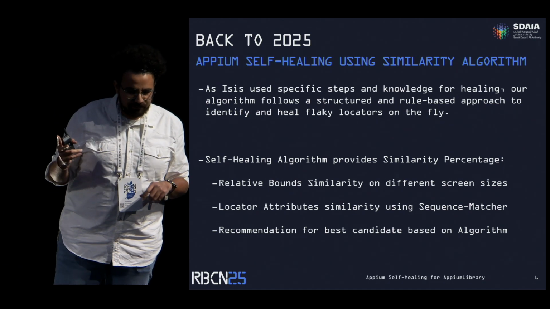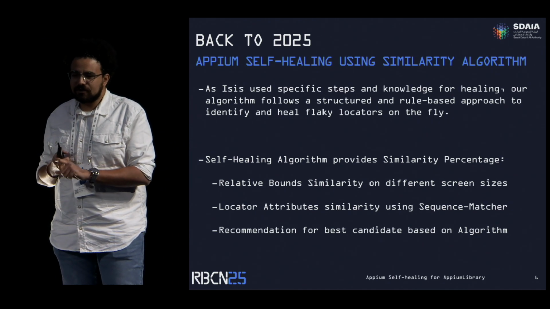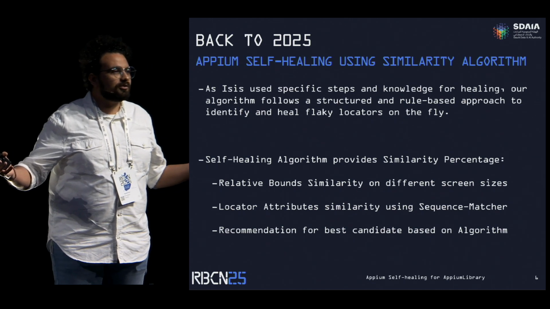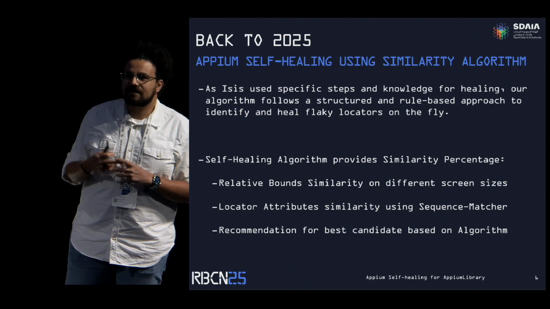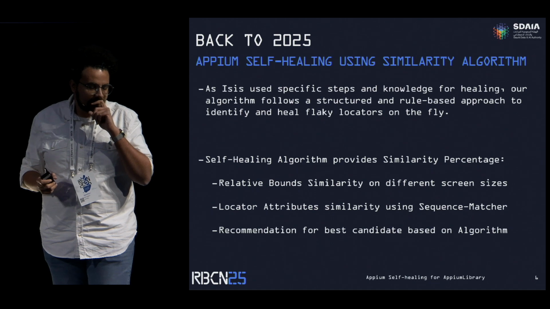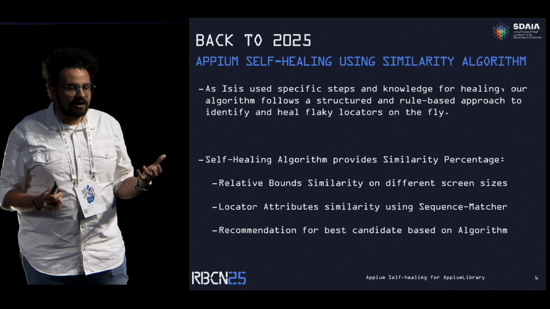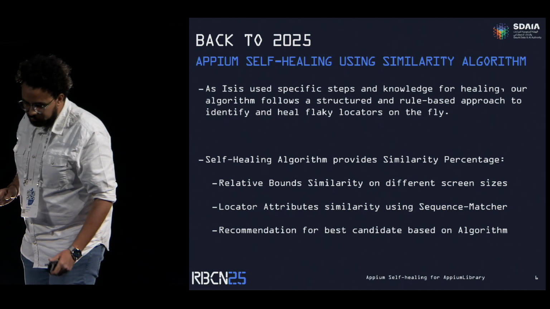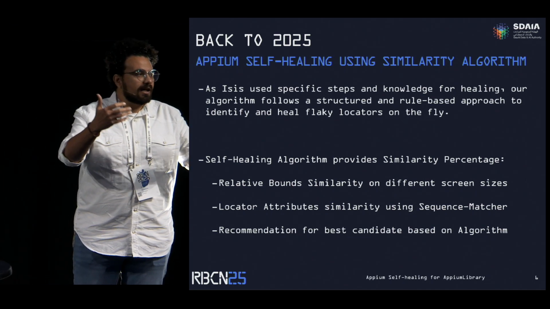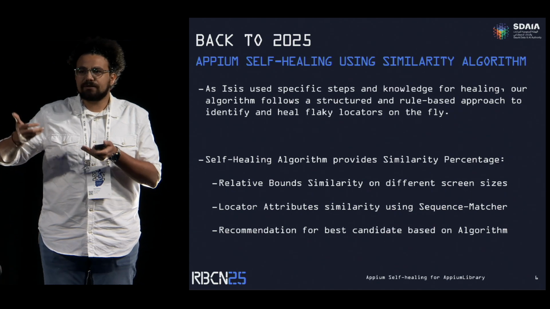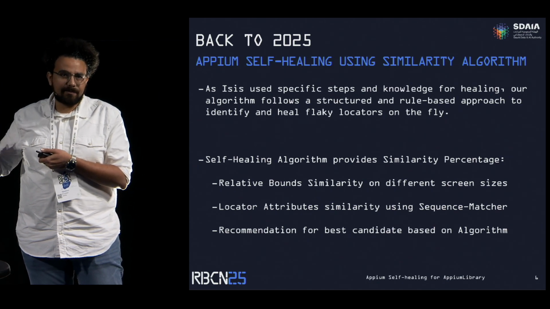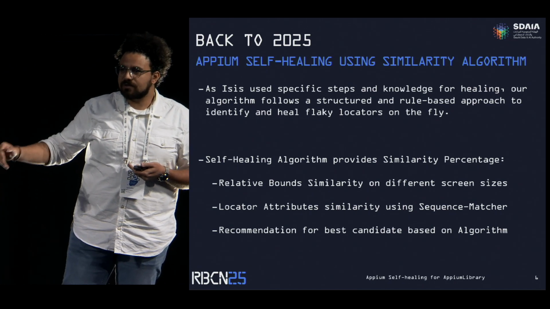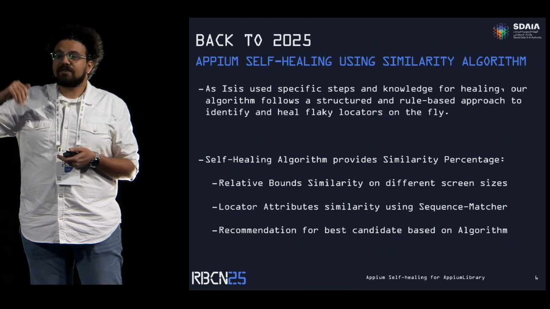So we have 2 approaches for self-healing. The first one is related to the algorithm. It's totally Python code. And the second one is with LLM and AI. But let's go first for the self-healing algorithm. It's 3 parts. The first part, we are going to get all the previously executed locators from the past and save them into the database, along with their attributes, their bounds, and the screen size as well.